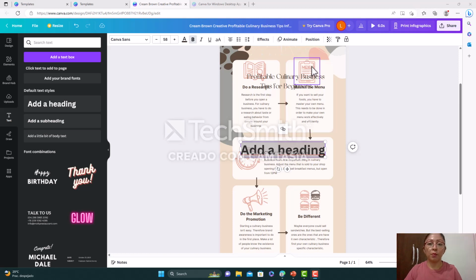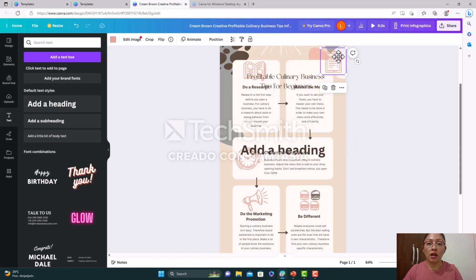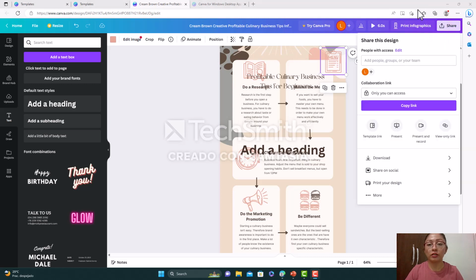Remember that you can change this image for one of your own, and when we are ready, we click here and here and we click Share.